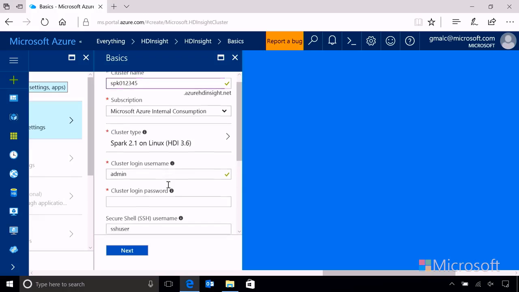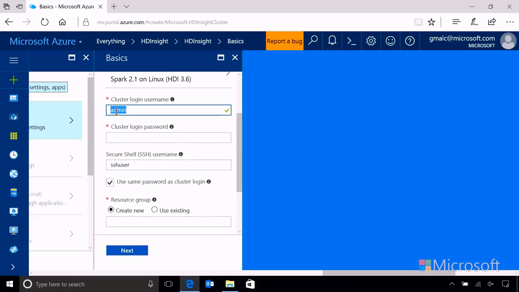So the next thing we need to do is specify a username for our cluster. So I'm going to specify HD user. The default is admin, but I always like to change that to something else. And I'm going to specify a password for that user. So I'll just type that in. Now you'll notice that it's also asking me for another username, and this is something that's important to realize and to remember. There's a username that you use when you connect over HTTP. So for example, if you connect through the Azure portal to the dashboard for the cluster, you'll log in using your HTTP credentials, and that's this cluster login, so HD user in this case.